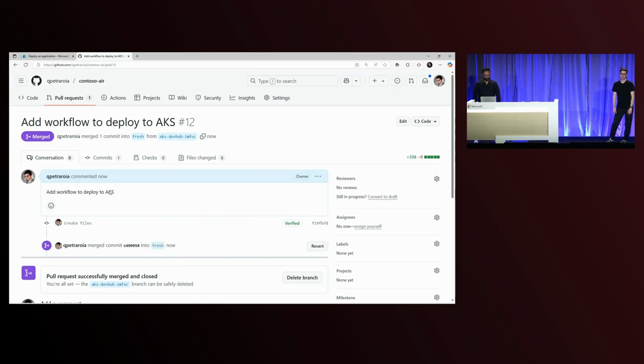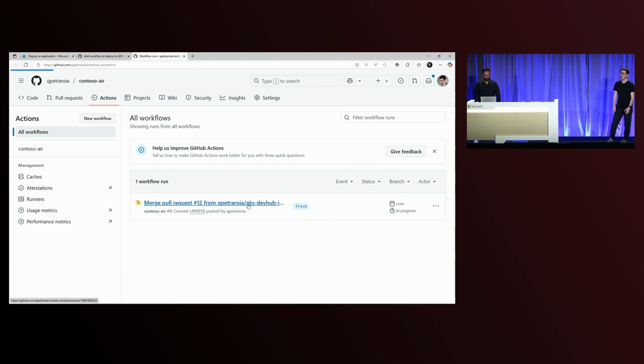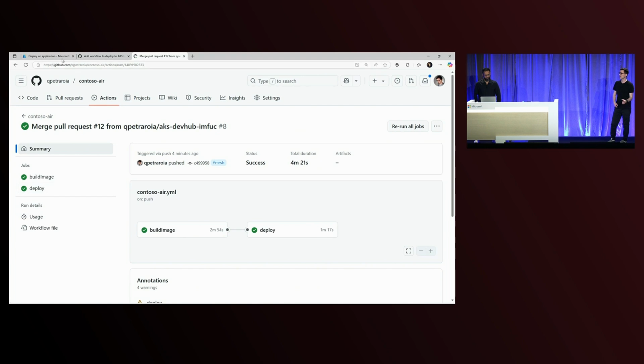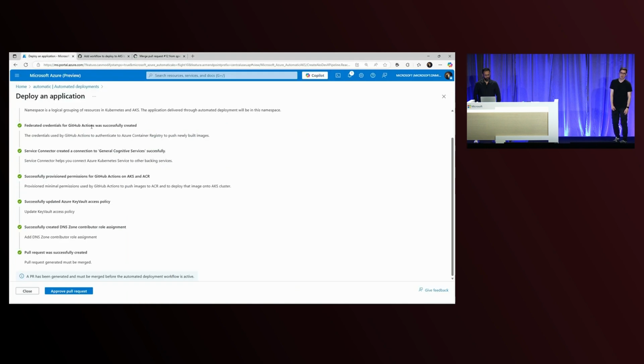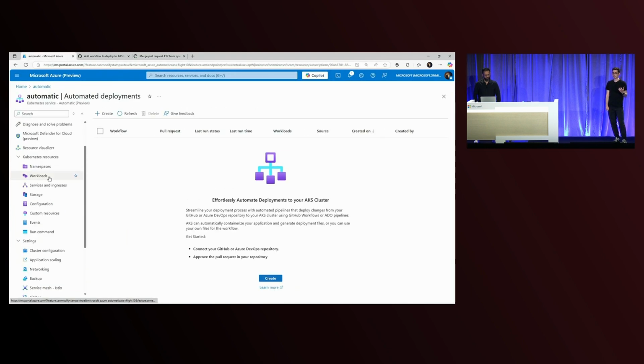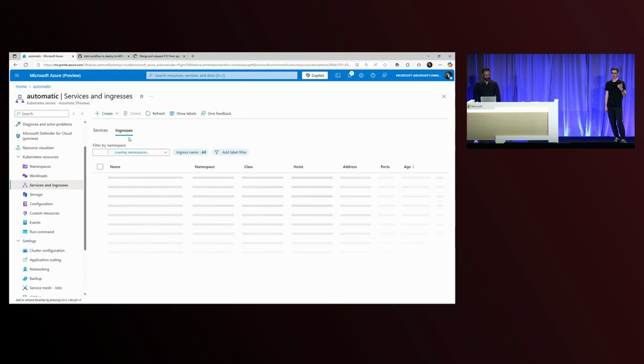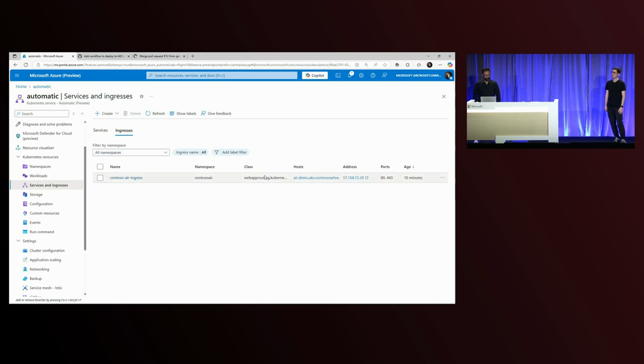and we can do that and take a look. So if we go to Actions, we should see the workflows kick off, and we see we have two right here. One, building the image, and then two, actually deploying the app. Now these do take a couple minutes on the first deploy, but after that, they do speed up quite a bit. And it looks like it's done. So if we actually go back to the portal and go to ingresses, we're going to see that URL that was created from app routing.